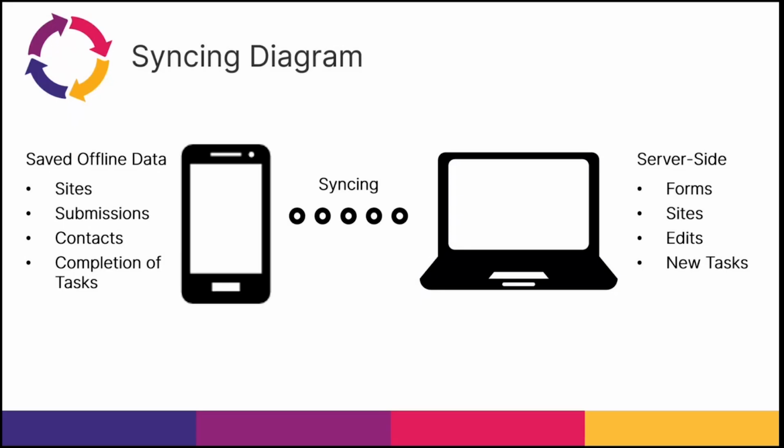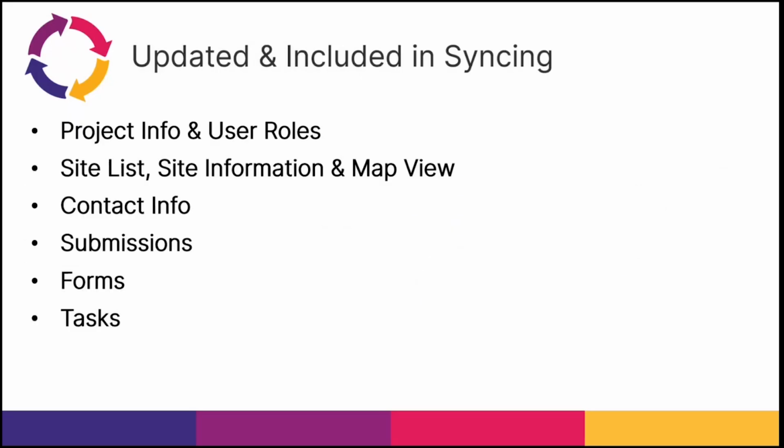And these two pieces of information actually relate to one another, right? The phone contains a list of forms that you're using. And if those forms get updated, you want the phone to be updated with the most recent versions of the form. Similarly, the server side needs to be updated with everything that's happening offline. So this is what we call syncing. As I said, sounds pretty simple. Technically, it gets quite complicated. And we'll talk about why that is.